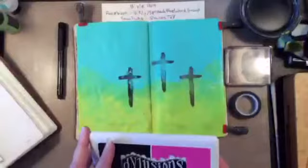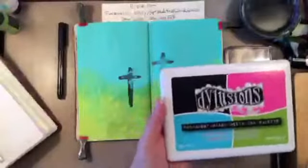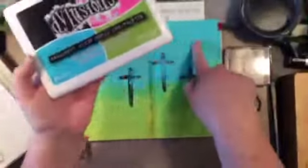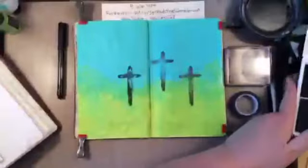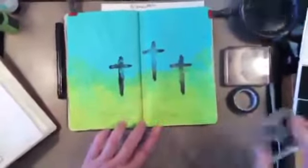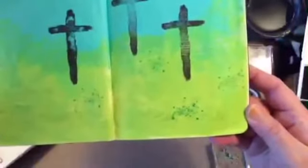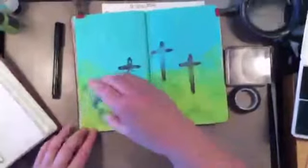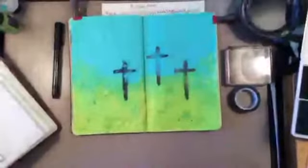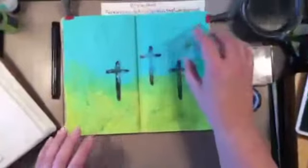I noticed the green and the blue almost match the green and the blue on the page. So I figured I would take that green and put it up on top on the blue, then take the blue and put it on the bottom where the green is. I'm still using a stamp from that same stamp set of Ty's — I just wanted to get a little bit of interest on here. It was a little too plain, and this splatter-kind-of stamp was just the perfect touch and exactly what I wanted on these pages.